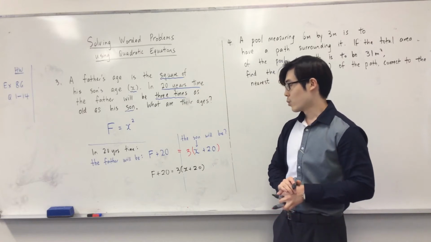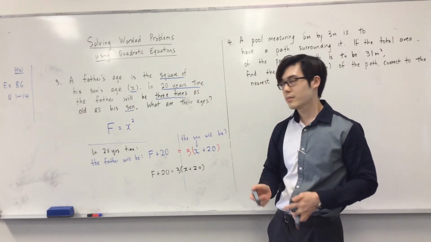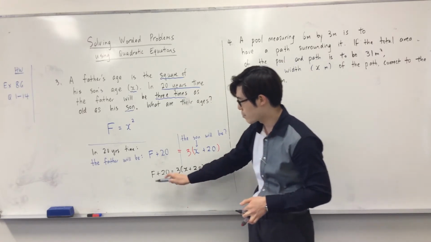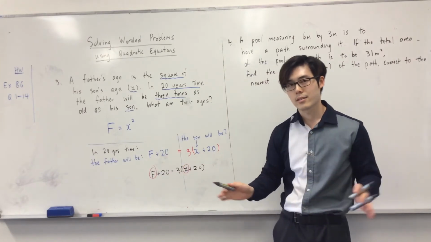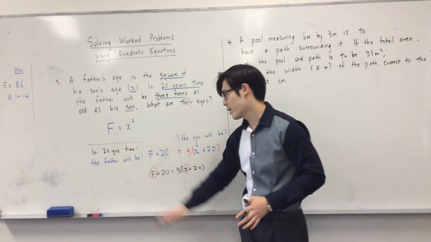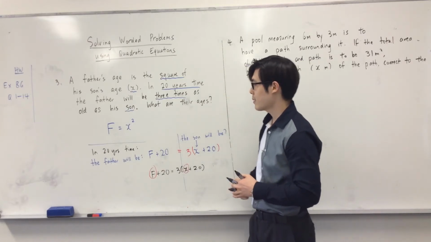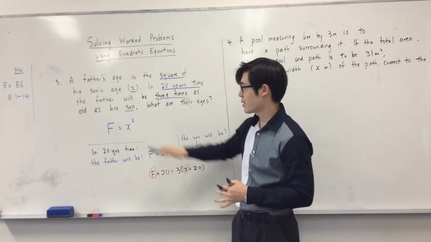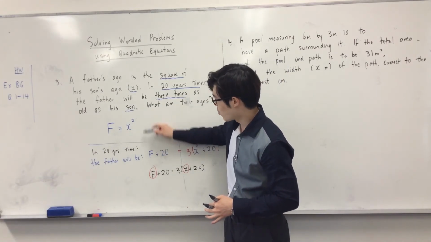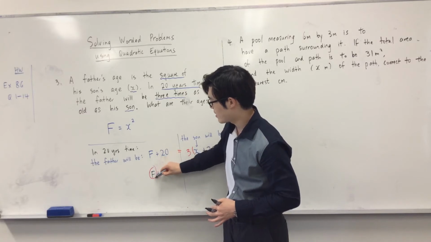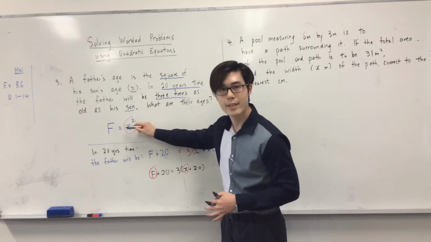Okay, we're trying to look for what F and X values are. So what we need to do, right now we have a problem. We have F and we have X. We don't want 2 different letters. We only want everything in one letter. Okay? So what you need to do is now use the first fact here. F is equal to X squared. So what you need to do is replace this F with the X squared here because F is X squared.